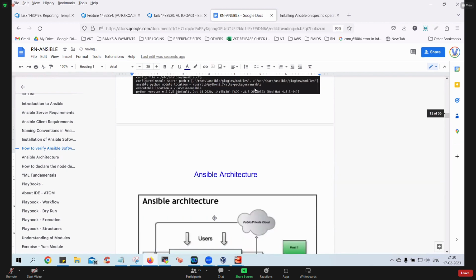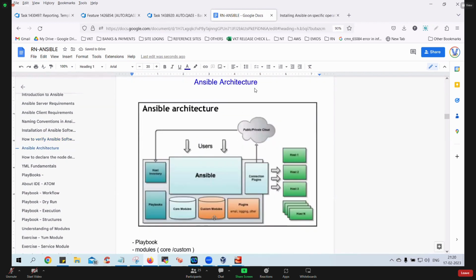Okay. Now I want to make a note of the architecture diagram, guys. So please write this diagram in your notes quickly. Once this is done, I'll explain it on the board. Go ahead and write, and let me know once you've drawn this diagram. So this is an official diagram of architecture.